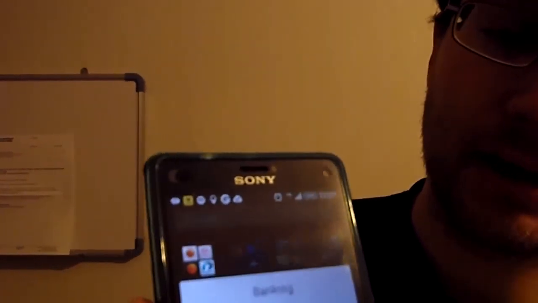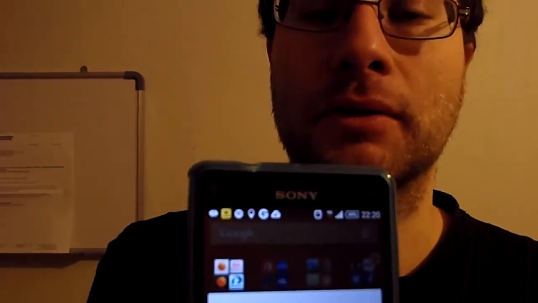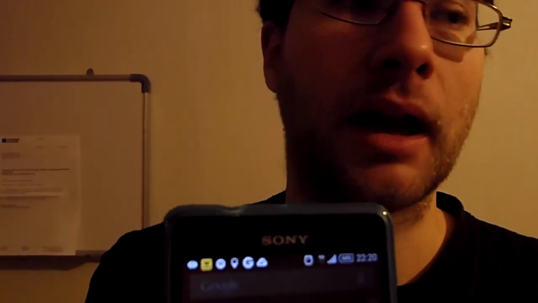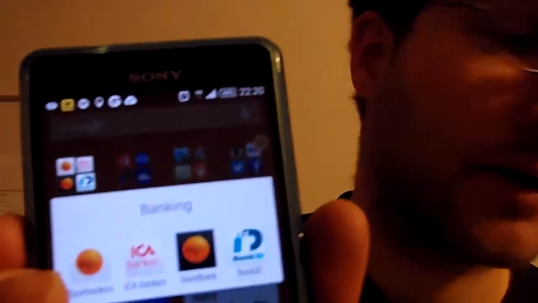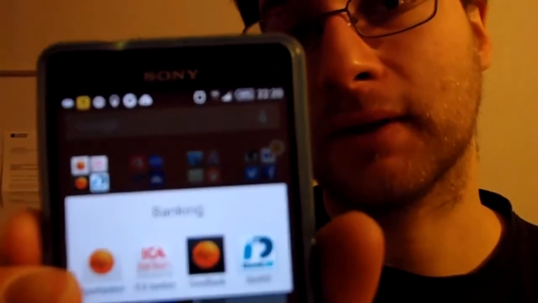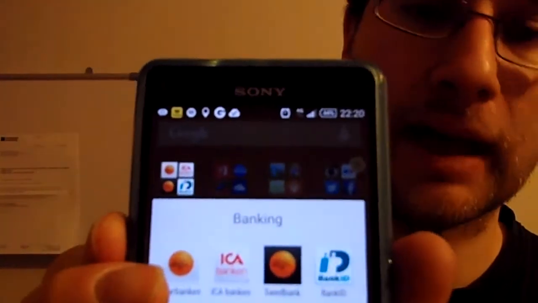This is also Swedbank. BankID is a way to use your phone for logging on to your internet bank and other things which require a secure identification. I'm sure there are other similar identification solutions in other parts of the world, but this one is called BankID and it's only valid in Sweden.